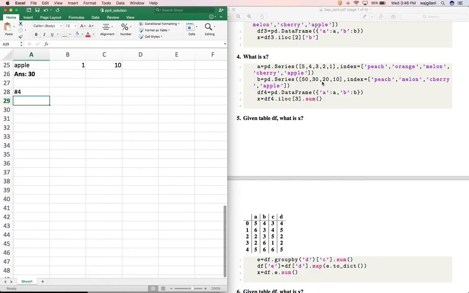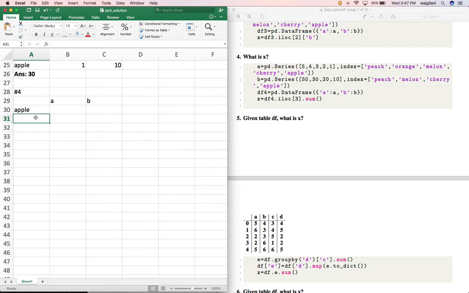All right, so the indexes will be, first of all, the column names from right here will be A and B. A, B. And it'll be apple. Also notice something. Here, there's only 4 indexes, and here there's 5 indexes. So that's another reason why this is going to go in alphabetical order. The indexes are not of the same size, let alone same positions.